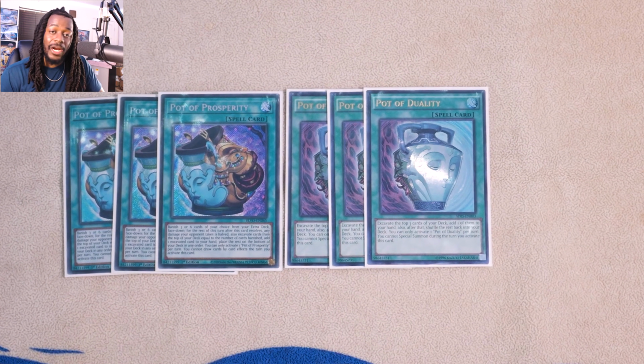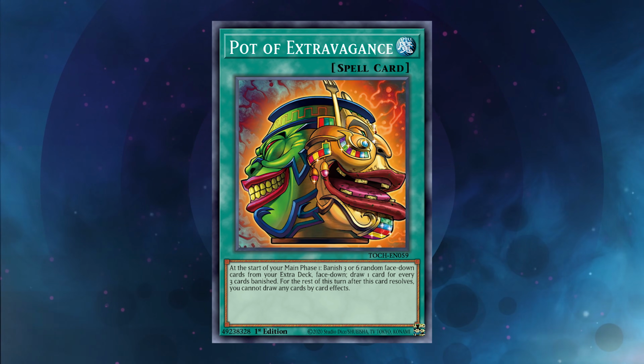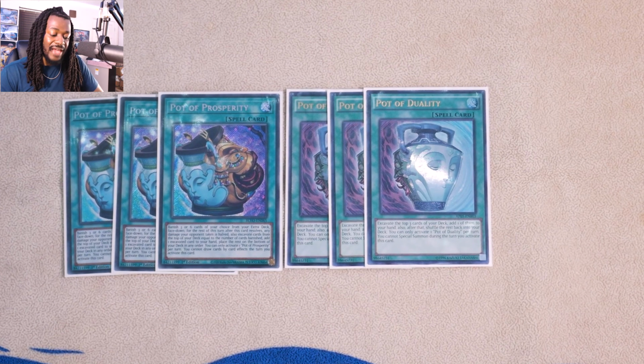But if you guys cannot afford Pot of Prosperity, Pot of Extravagance is actually a really good choice too. You don't need your extra deck for this particular deck, and drawing 2 cards can sometimes be more beneficial than searching just one particular card.